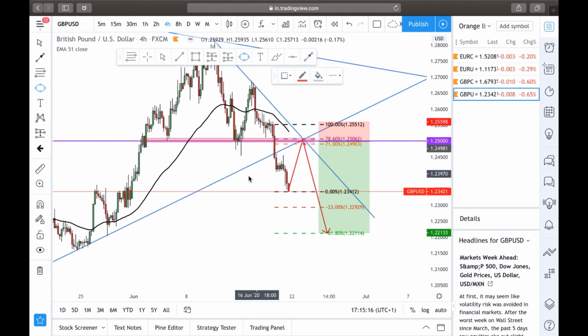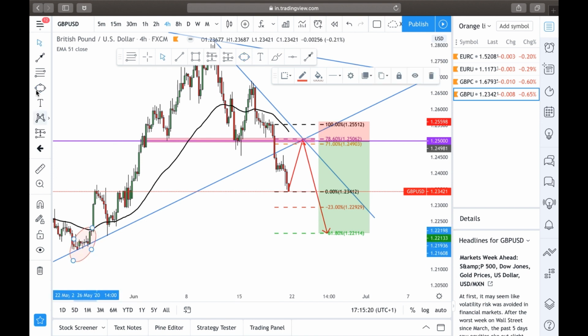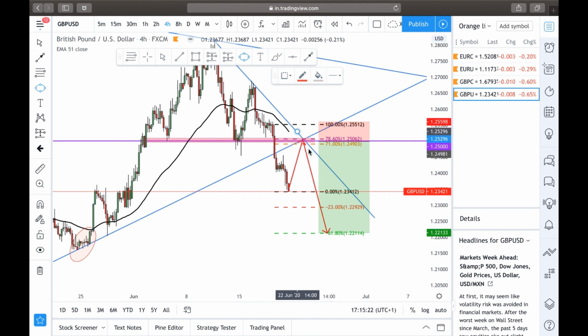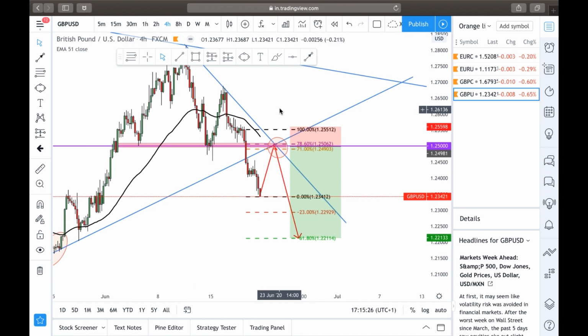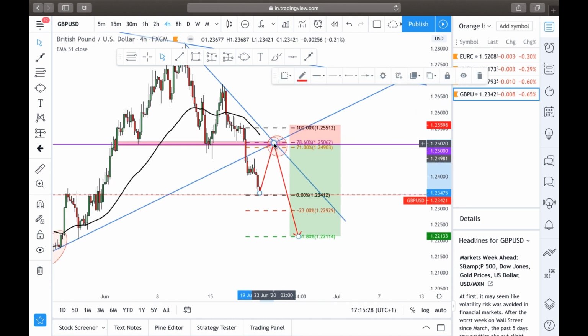Okay, and better look down here. So this is the kind of formations that I'll be looking for from here, and I'll be looking for three of them at least. Okay, so if we see the rejection, then I'll be taking a sell. If we don't see a rejection, then it's invalid, and this can just do this. But there's no point me telling you, oh, it could do this or it could do this. I'm just telling you what I think it could do, basically.